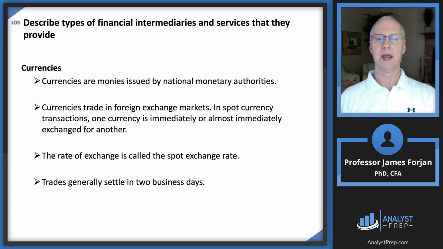The rate of exchange is called the spot exchange rate, or the spot rate. Many people are familiar with the spot rate when they get off an airplane in a different country and there's some man or woman there waiting to exchange your currency. You probably don't get the best rate there. But the spot rate that you read about in the Wall Street Journal, or that you search for somewhere online, that's probably the spot rate between and among financial institutions for a minimum amount, like maybe $1 million. And those transactions settle within 2 days.